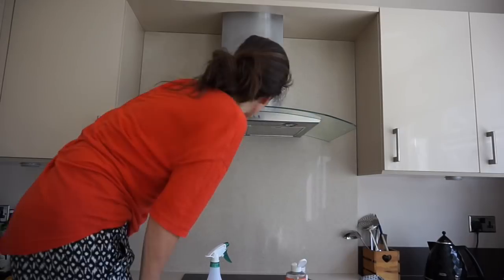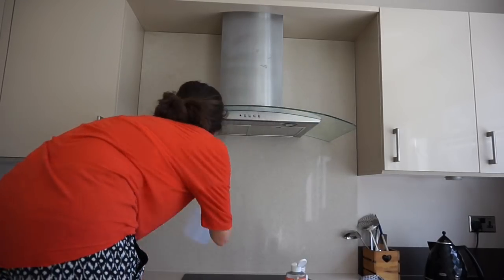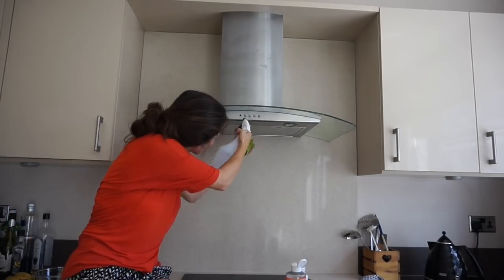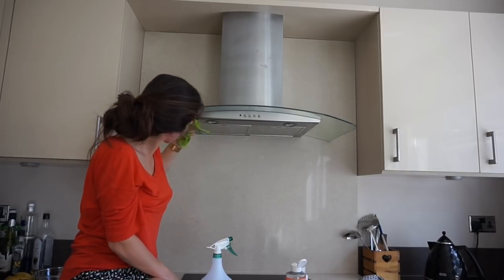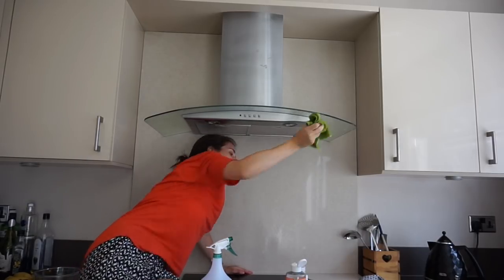I've got some sticky back sellotape on here from where the elf on the shelf was stuck there one Christmas, and it's really, really tough to get off, so I am going to go back to it. But yeah, for now I'm just going to get rid of the grease and make it a little bit sparkling.